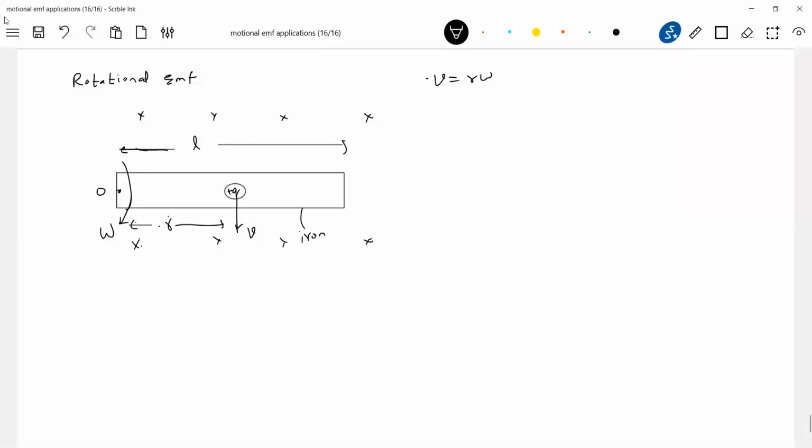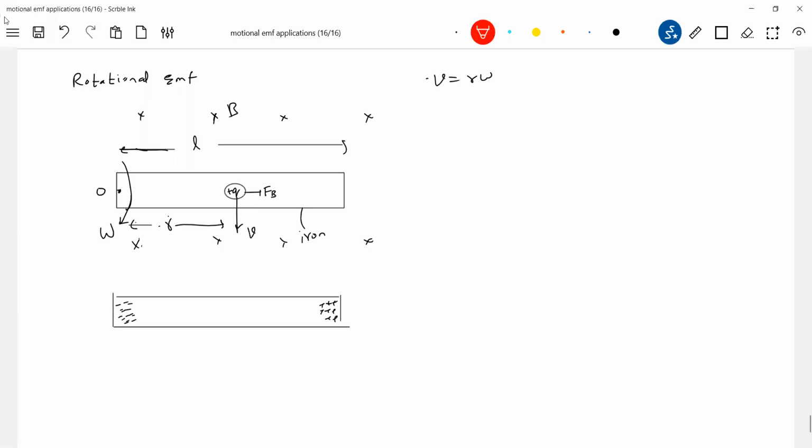Now, will there be any force due to Lorentz force, will the magnetic field exert any force on this charged particle? B bar cross velocity, so the magnetic force will act in this direction. This magnetic force, what will it do? It will drift the charges. So this end will become positive. The electrons will get deposited here, and the deficiency of electrons here is a positive charge practically.